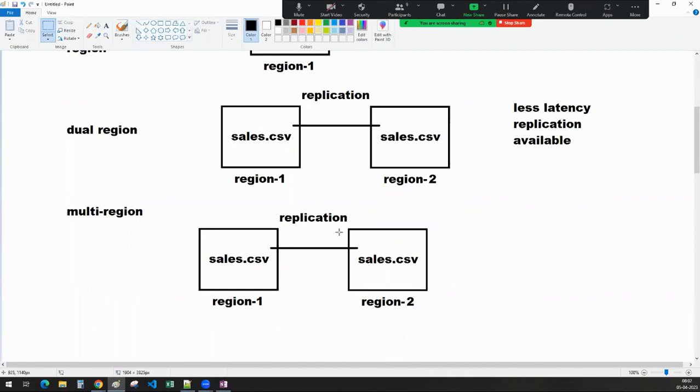The data will be replicated between what, sir? 2 or 3 regions. Okay, so this is region 3. More than 2 regions, sir. So this is an advantage.